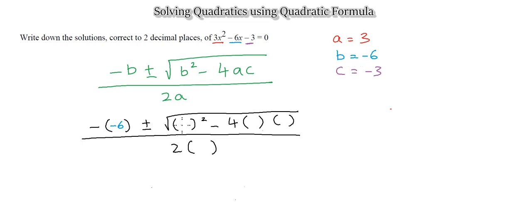And b here again minus 6, that's minus 6, minus 4a, a is 3, 3. And then c, c is minus 3, minus 3, all over 2a, a is equal to 3, put your 3. So we have all our values inside. And that will give us two values of x's.